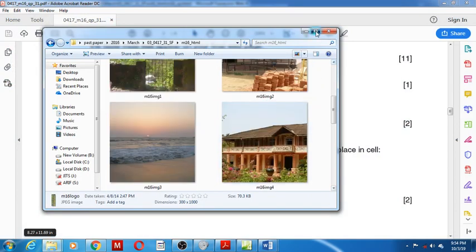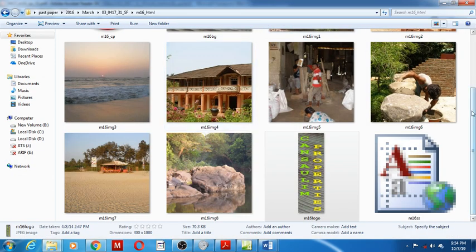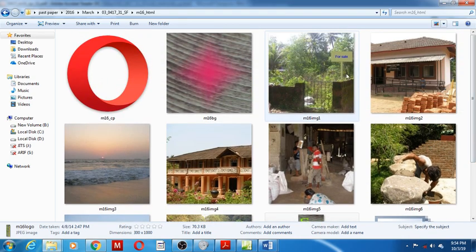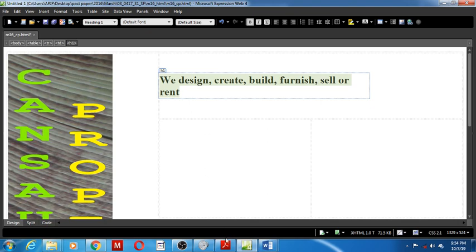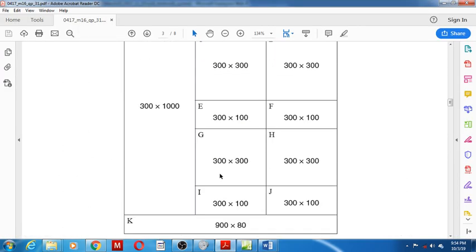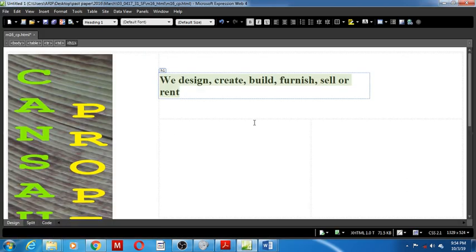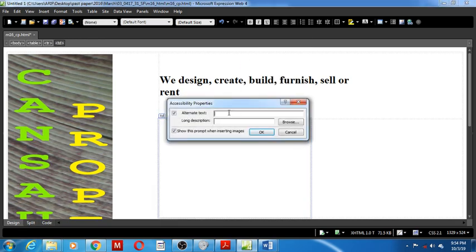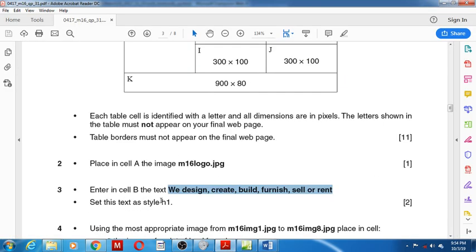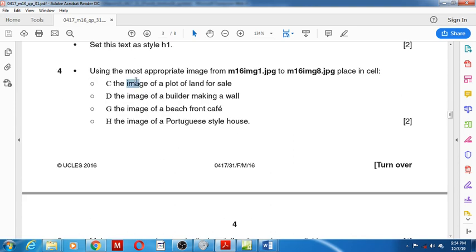You can see here, this is a plot of land for sale. We can copy and paste this in cell C. The alternative text can be given as the same, image of plot of land for sale.